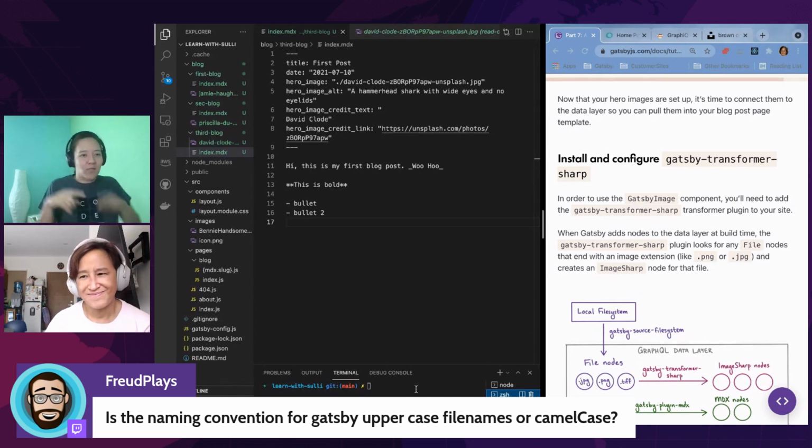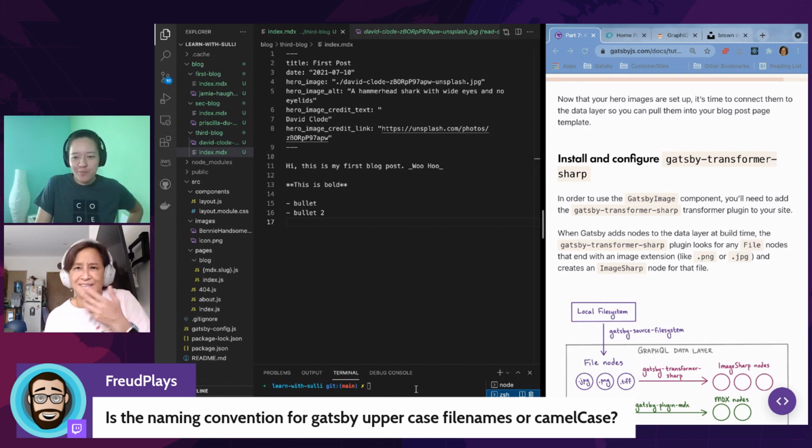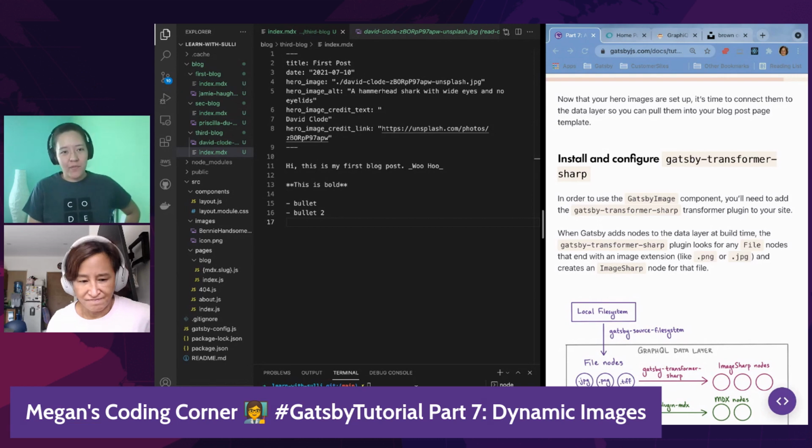It's like camel case plus you make the first letter big. I'm not sure, but I think that's more the React convention, so we adopt the React convention. For file names though, I think it's all lowercase, kebab case. You're right. Sweet.